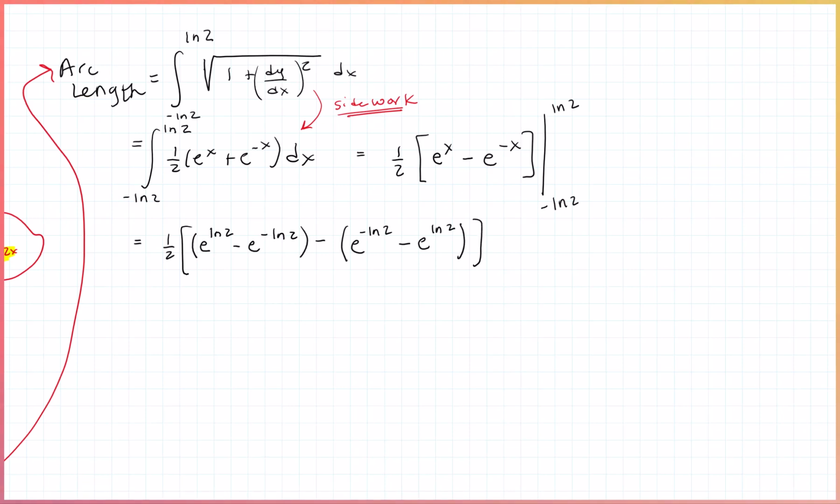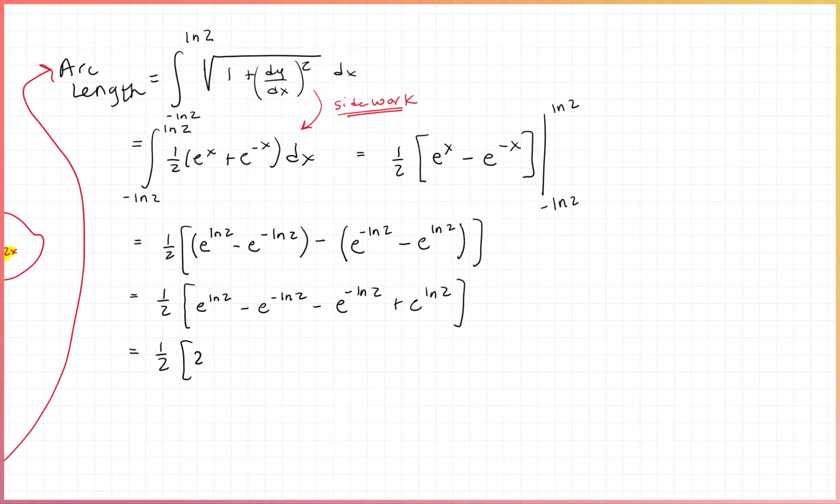All right, and we've got some signs and some things to simplify here. So again, the actual calculus there, the integration, was pretty easy in the plugging in, but we've had quite a bit of algebra on this problem. So before I actually apply rules of exponentials and logs, I'm just going to finish writing this. This is e to the natural log of 2 minus e to the negative natural log of 2 minus e to the negative natural log of 2 plus e to the natural log of 2. So we got 2 of each of those.